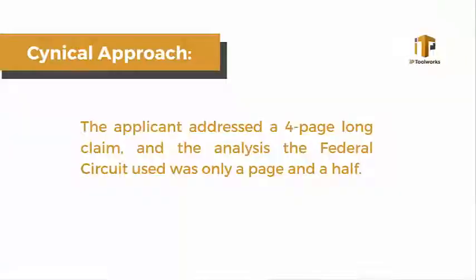So, okay, the Federal Circuit finds claims ineligible. That happens a lot. Not always really big news, sort of dog bites man kind of thing. This case, though, I think it's the kind of case that one might be cynical about. The claims that were being addressed were about 4 pages long. The analysis that the Federal Circuit used was about 1.5 pages. And I could have told you what was going to happen in this case once I saw how they characterized it.